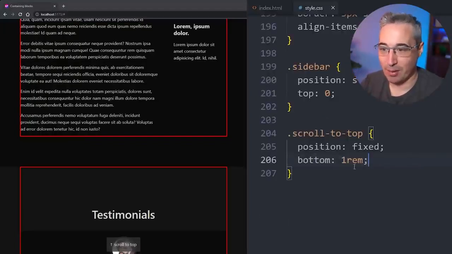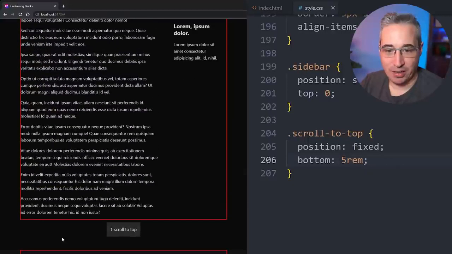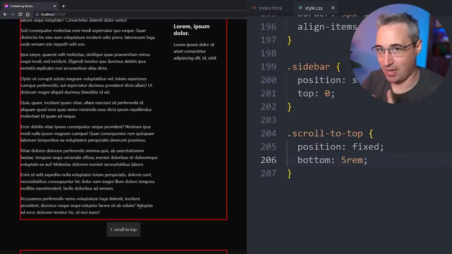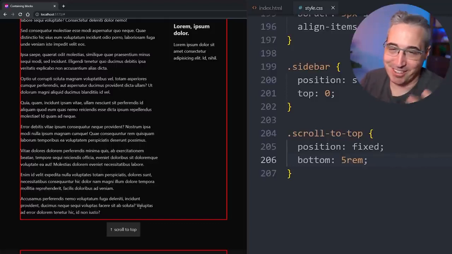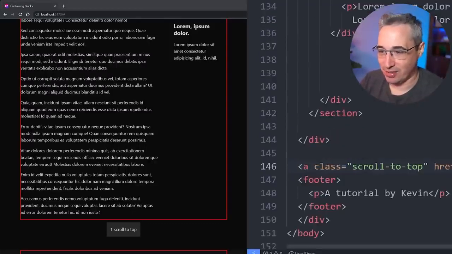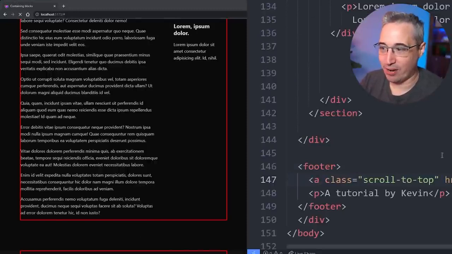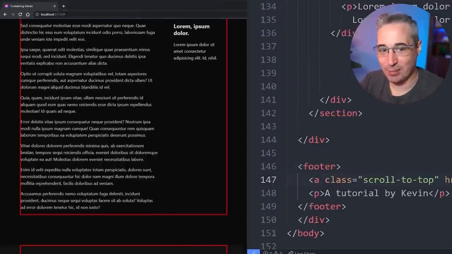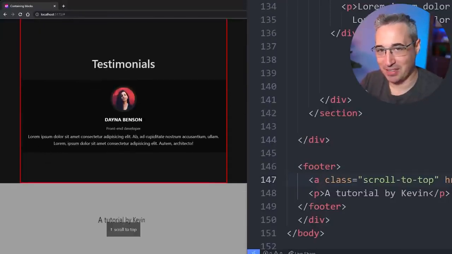So when I say bottom 1rem or bottom 5rem or whatever I want, it's always going to be positioned relative to the viewport. So if you move things around, it's moving along with the viewport. Containing block is the viewport. The problem with position fixed is that it generally always works. It just does it. You never have to worry about it. The problem is there are certain situations, like this one that I've created here, where I actually created a new containing block for my position fixed element.